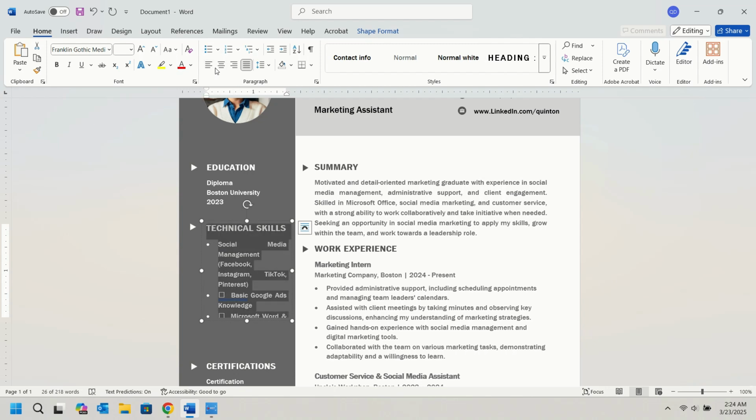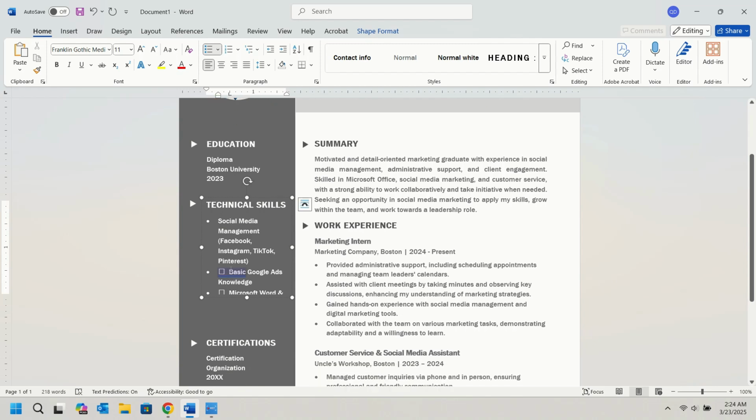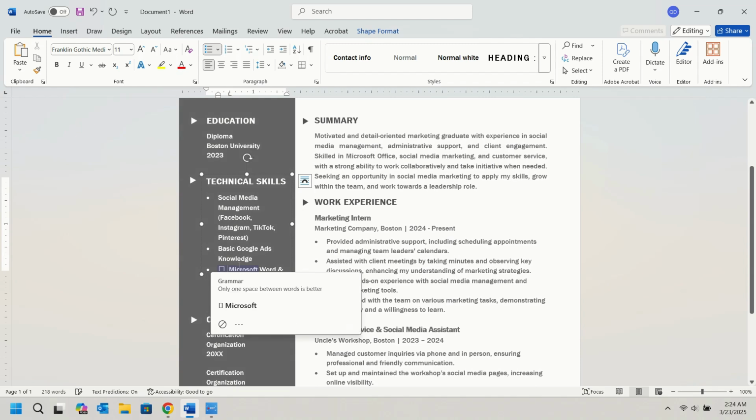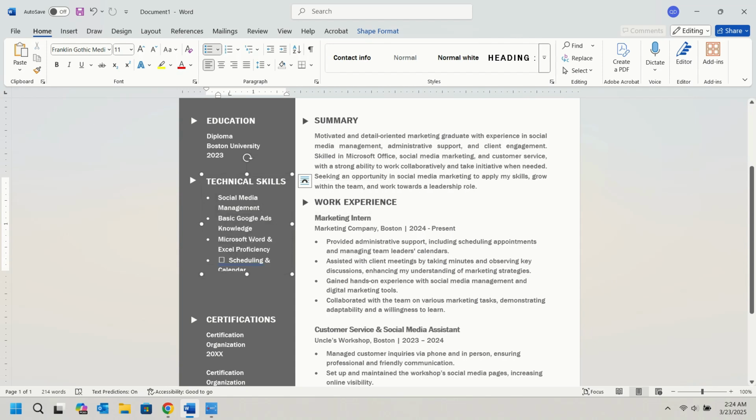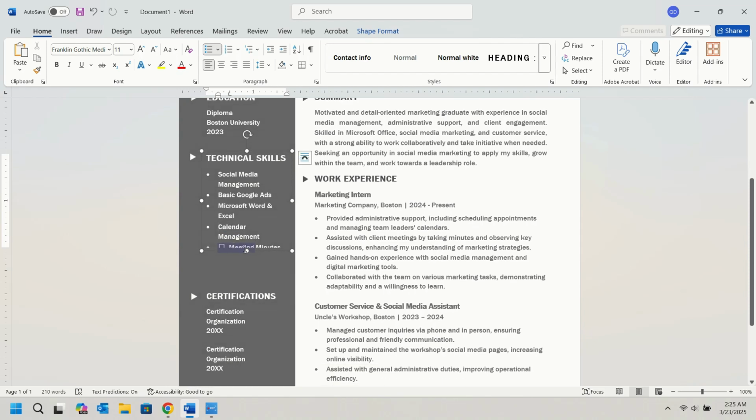Again, let's just select all there and put it as left align. Okay, I don't want all of this here. Basic Google Ads, Microsoft Word and Excel, calendar management. Let's open this a bit.